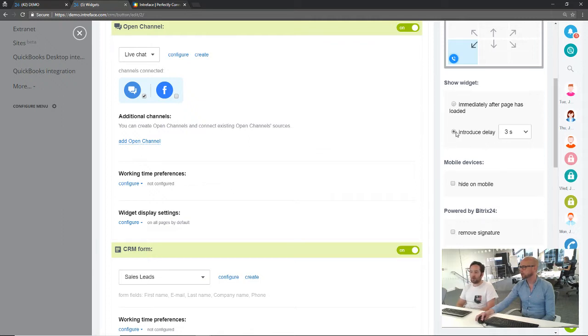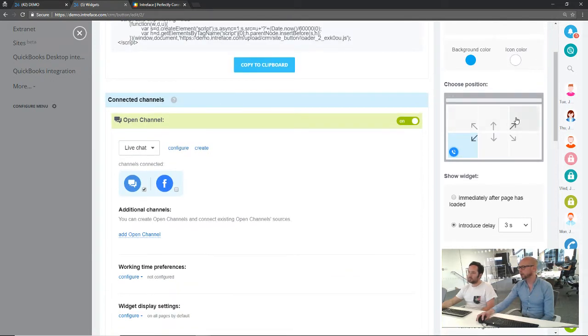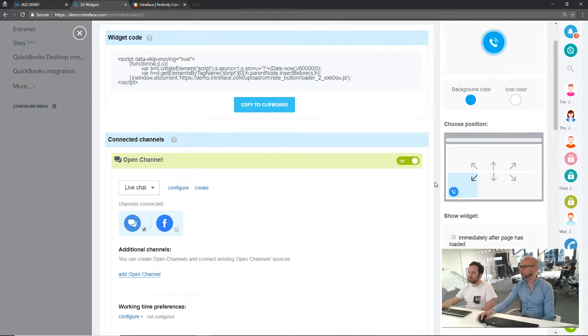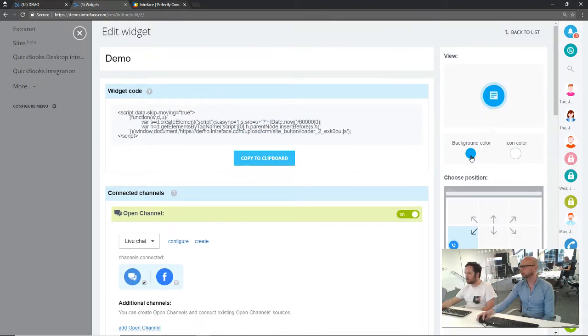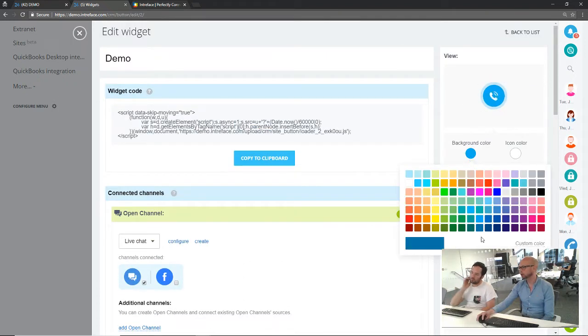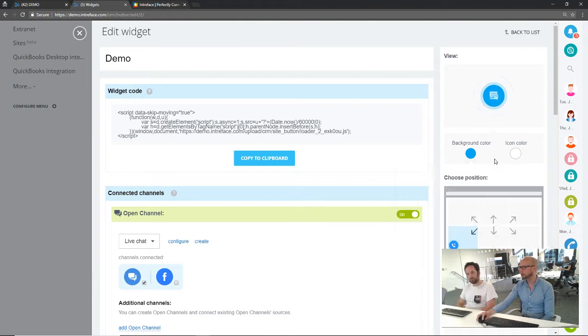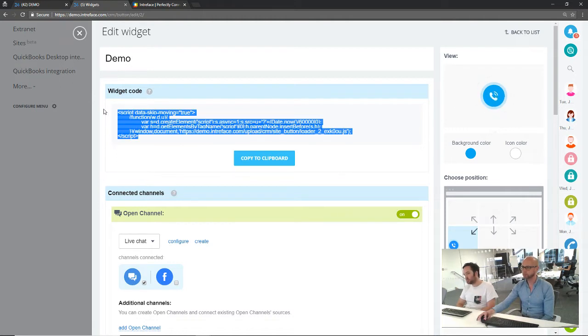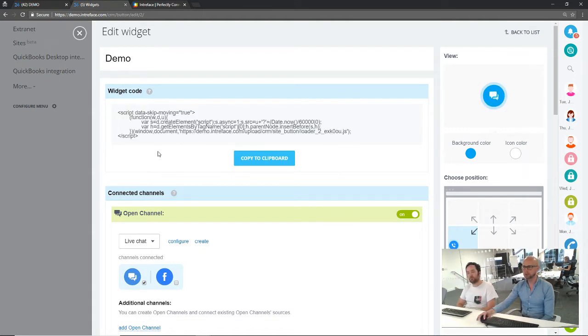Introduce after 3 seconds. This can be quite good, so that allows the page to load and then the form to appear later on. And you can choose where it goes. In fact, you can have it in any corner. You can have it top and bottom in the middle. You can change the styling of this form in here quite easily. Choose a standard colour or put in a hex code. So as Andy was saying, you can create these forms to match exactly the styling of your website. There's the code you need to put into your site.